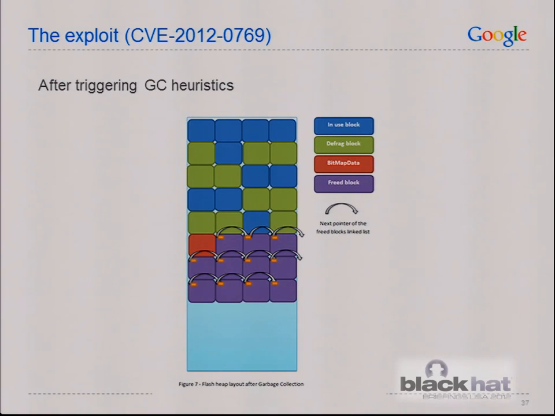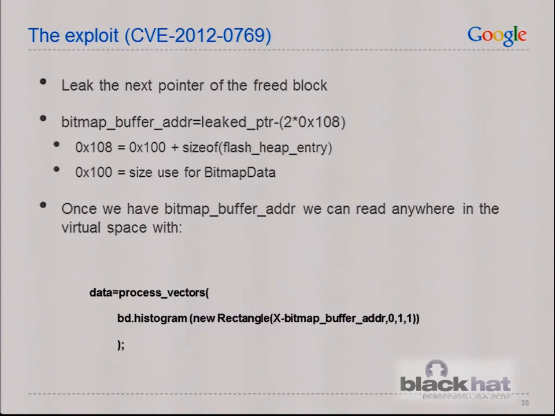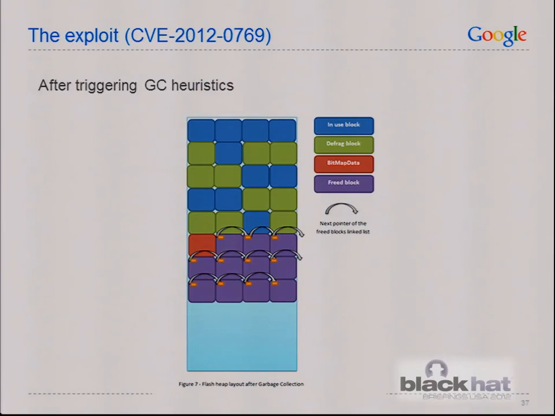And what's going to happen? You see these small orange blocks? These ones are basically linked lists. Each one is going to point to the next one. So guess what? I'm going to read one of those small orange squares using this vulnerability. I'm going to read the one adjacent to the BitmapData block that is pointing to the next one. So I'm going to subtract twice. Makes sense? I'm reading the first one, it points to the second one, so I'm going to subtract twice. So I have the absolute address of my BitmapData buffer.